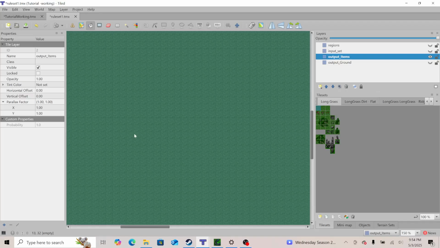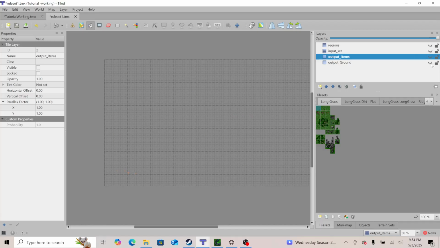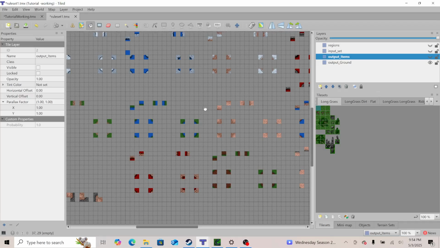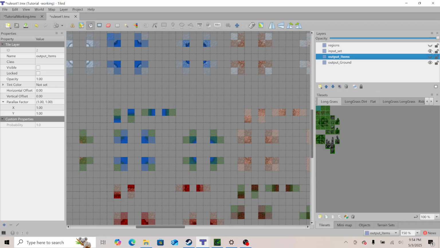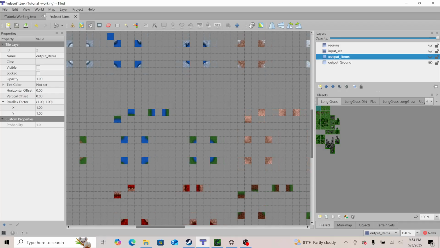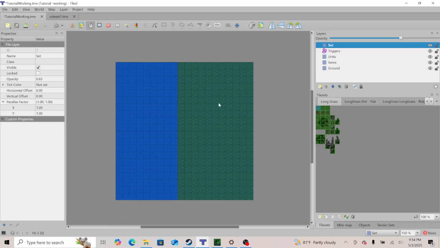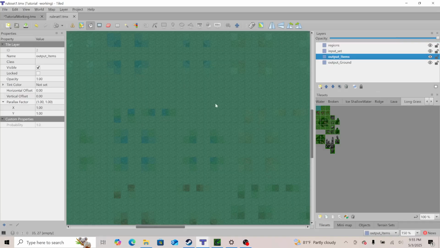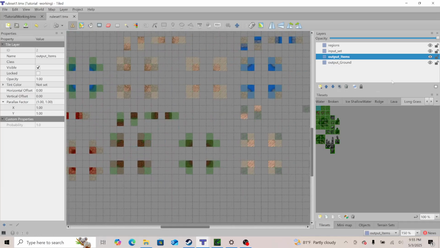Why is there a null output? There is null output to items, null output to ground. Yeah, so there's not a null output to ground. Input set. That's, you're killing me. Rusted, you're killing me, dude. We're going to try this one more time, and then we'll move on with the tutorial, and I'll just show you how to import things.